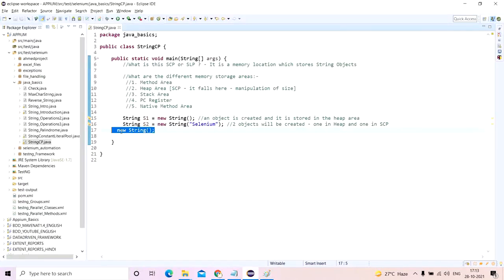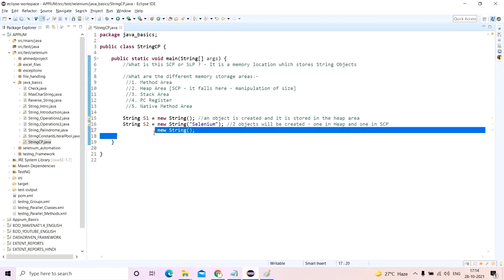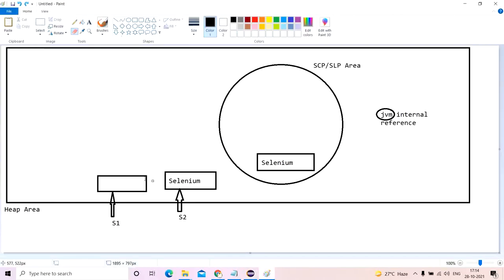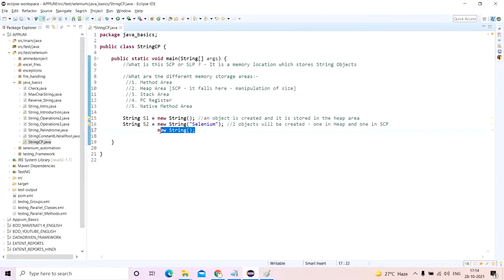No. Is anything referring to this particular new String? No. There is no reference. So what does the garbage collector do? If it does not find any reference, it will remove it, right? So there is no reference for this particular object created in the heap area. The garbage collector will come into the picture and it will get deleted.